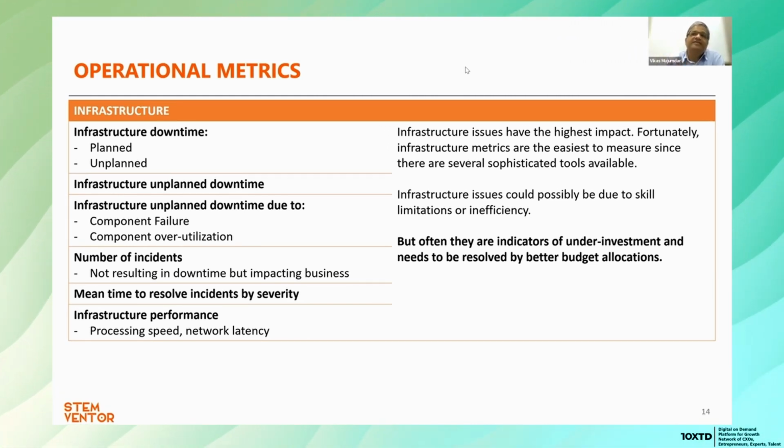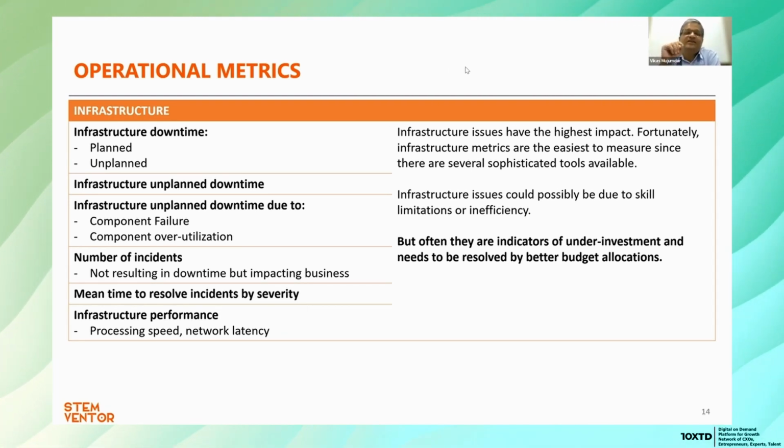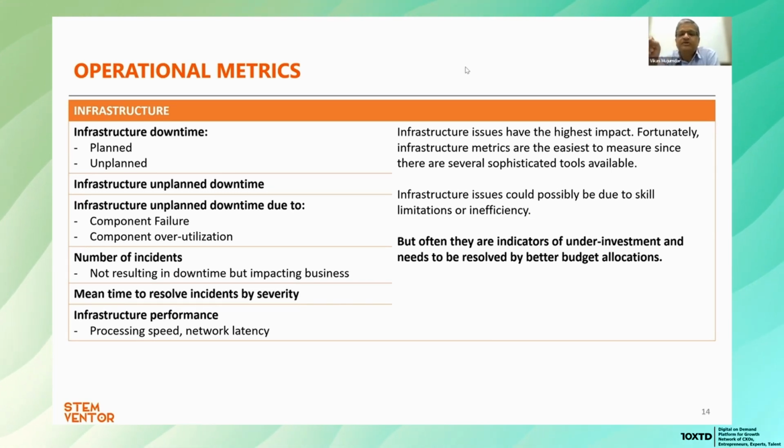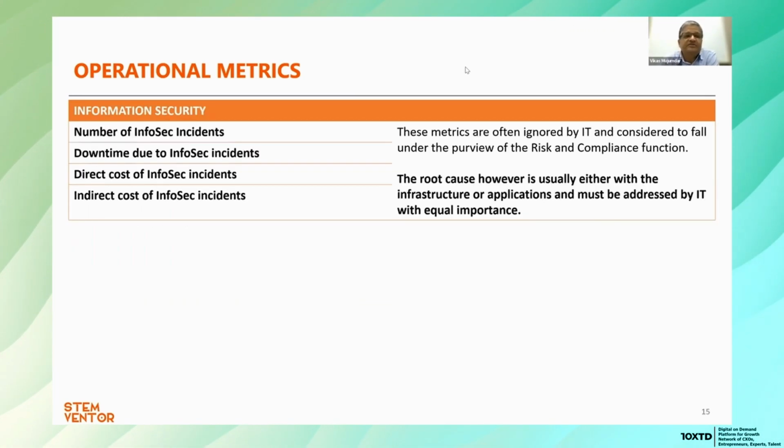So if you get the trend of what I'm saying, you can see how these specific metrics are so important to determining what is going wrong and therefore what you need to do, right? So they're not just metrics for presentation, they're actually metrics for insights and action, right? Like the last point there, and I already said it once, often they are indicators of underinvestment and need to be resolved by better budget allocations, and sometimes it's a good sign. Maybe you thought you only needed X volume and you're actually getting 1.5X the volume, which is a good problem to have, right? But correspondingly, you also need to upgrade your hardware systems. So we need to invest in that to support the growth in business. So that's the operational metrics from an infrastructure perspective.